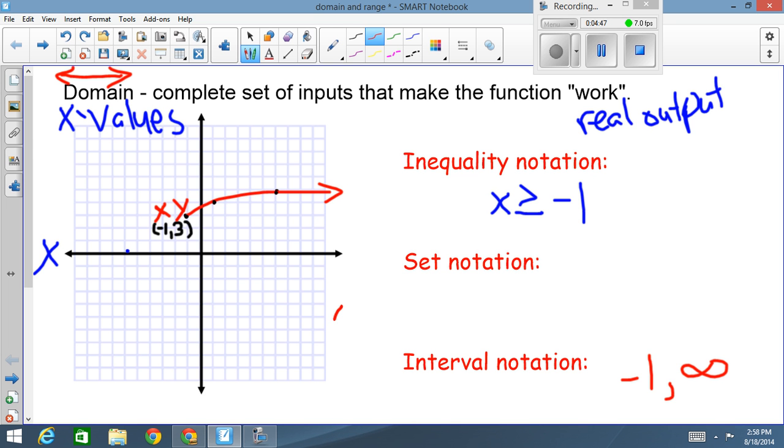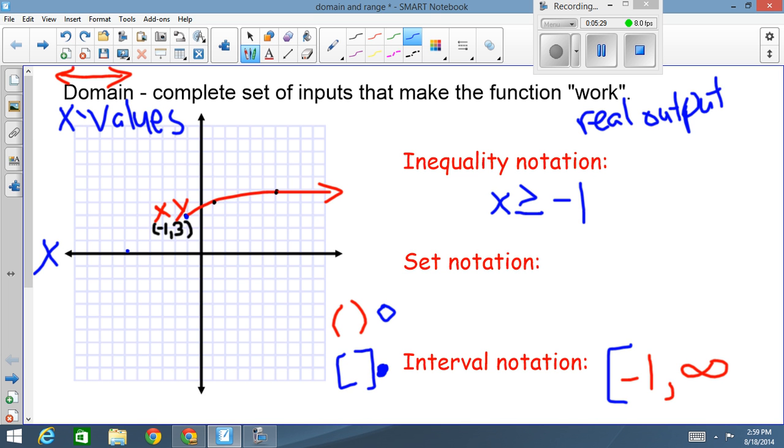Side note, we use parentheses when the point that we're dealing with, in this case the point -1, 3, if that point is filled in, that means we're including -1, so we have to use a, oh, I'm sorry, I had that backwards. Let me move this down. When we have a filled in point, that's when we use a bracket. When the point is open, which you'll see in some other examples, that's when you're going to use a parentheses. So in this case, because it is a filled in point, I'm going to use a bracket here.